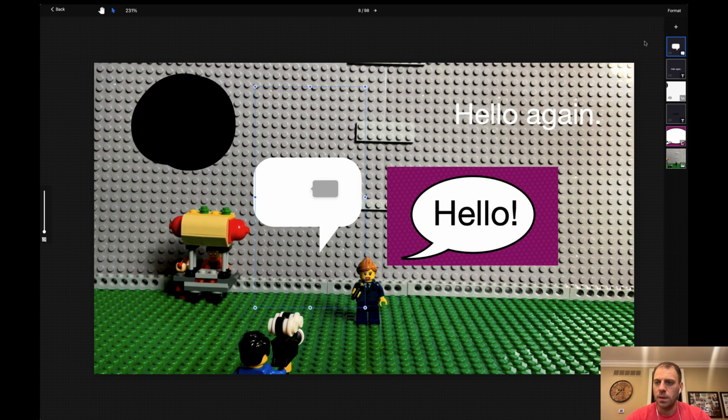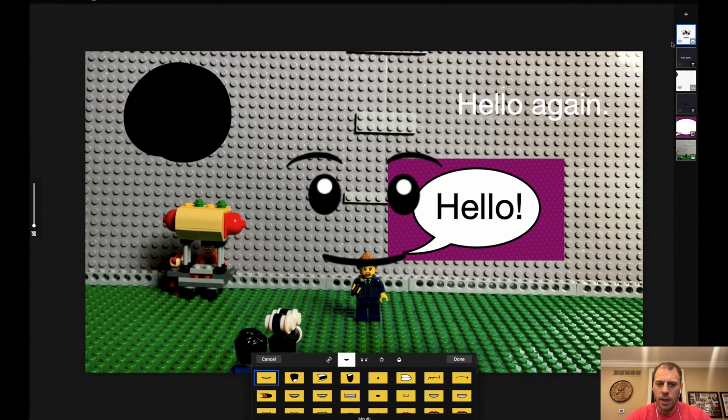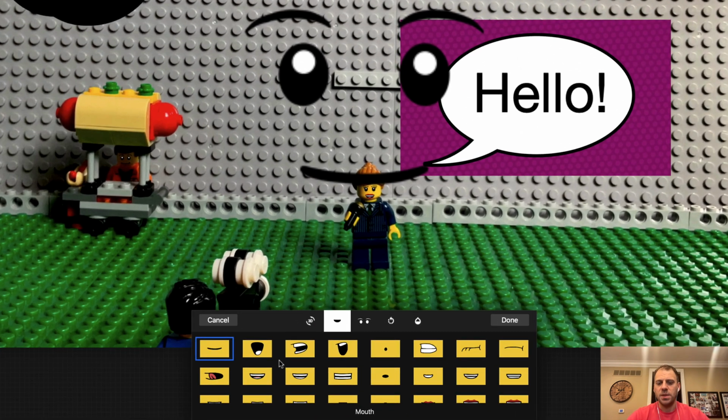It's very easy once something has been added to get rid of it, delete it, copy it, move it frame by frame, and so on. One of the neatest things though is the faces. So my son has actually been editing his video here quite a bit with discrete faces on his Lego folks. So if I go to add a face and I edit this face, the way they have this app set up, and if you watch the tutorials, they basically recommend that if you're doing Lego stop motion, you record your people with their faces blank, turn the faces around so you just have the yellow blank face, and you can put all of your faces in post.